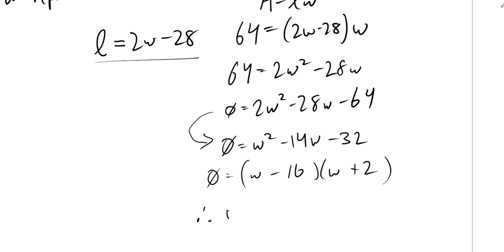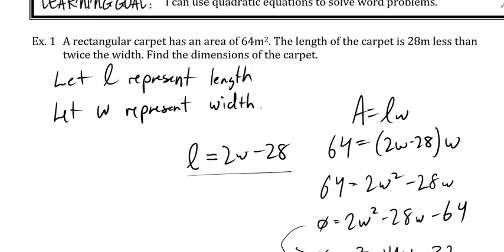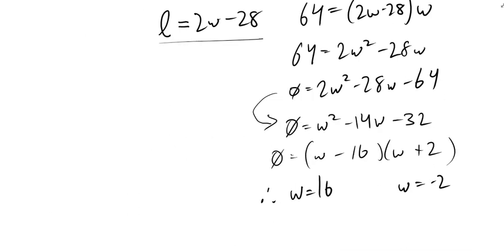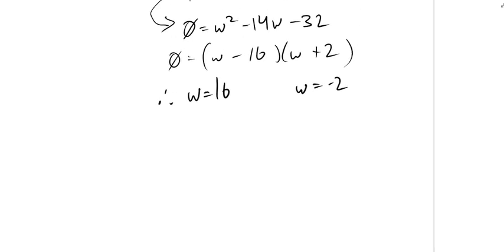Therefore, the width is 16, or the width is negative 2. This is why I like to use, in this case, instead of X and Y or something like that, W and L, because when I see it, it's like the width is 16. I don't even have to question, is that the width or the length? I don't remember what I started with. It just tells me. Not a big deal to go back up to the top. It's always good to look back over your let statements anyway. But in this case, it's kind of natural.